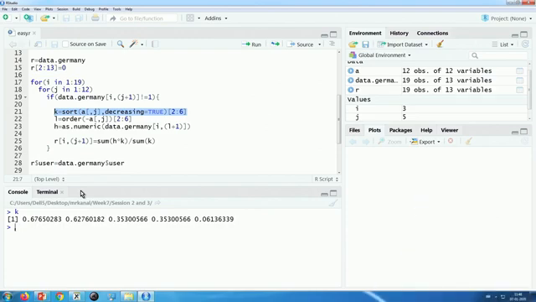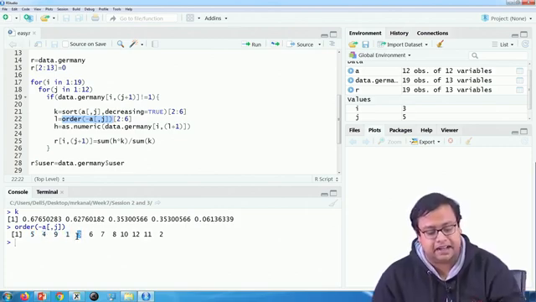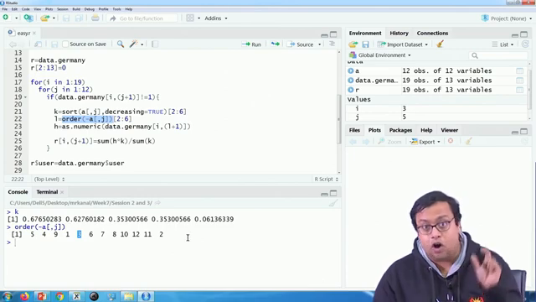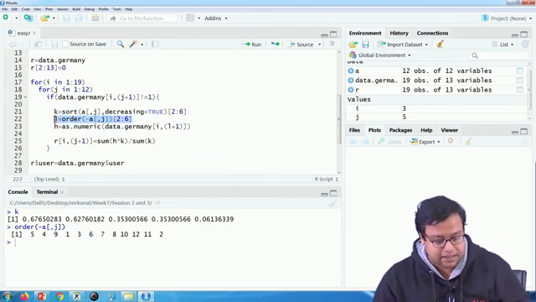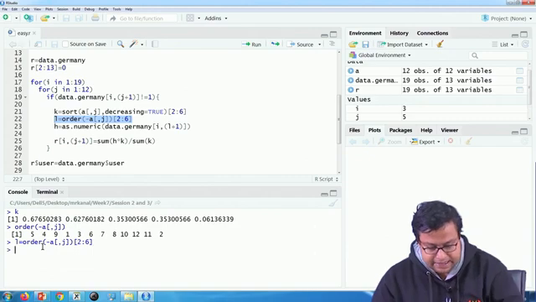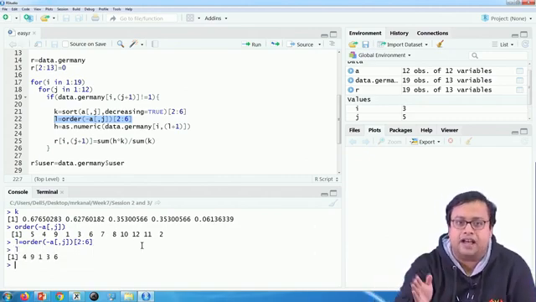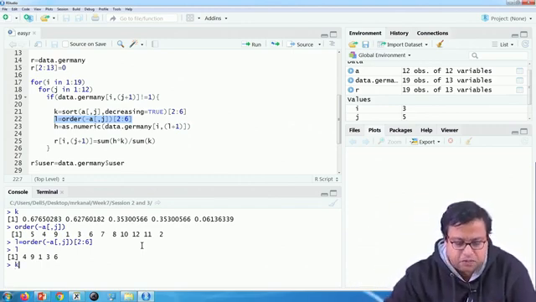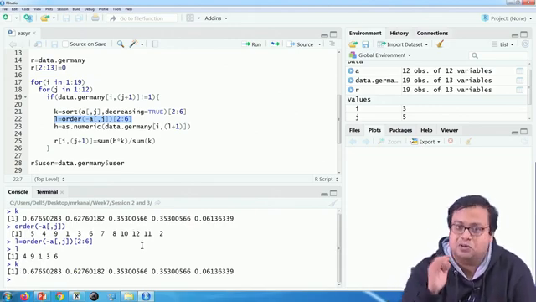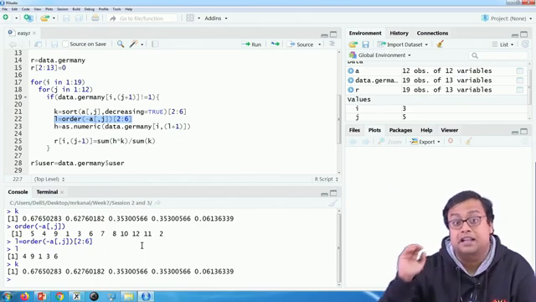And if I want to find out the order, that means the serial number, minus A j will give me the order. The fifth item is most similar to the fifth item, then the fourth item, then the ninth item, then the first item, then the third item, and so on. So, this is not the similarity score, this is the order of the similarity score. So, that 2 to 6, if I put it in L, this gives the identity. So, the fourth, ninth, first, third and sixth items are the topmost similar items to item number 5, and the corresponding similarity scores are these. So, K stores the similarity scores, L stores the similar items.